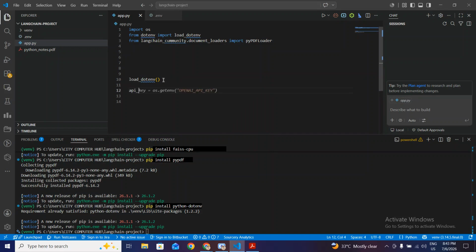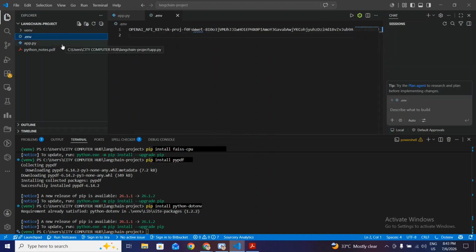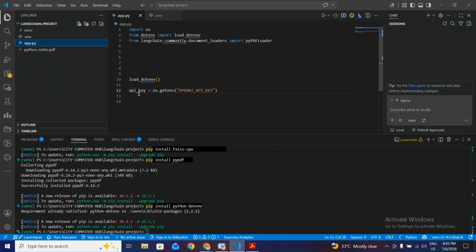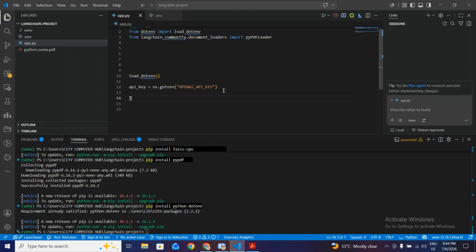API underscore key. We will basically get this API key which we have added in our environment file, which is basically this. Now we will import it here, and then we will check if it is found in our env file or not.